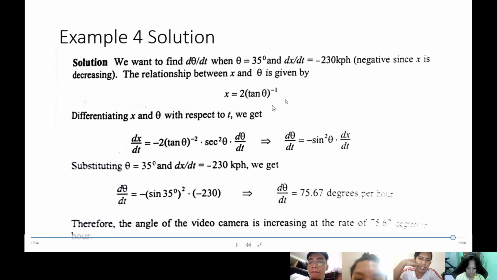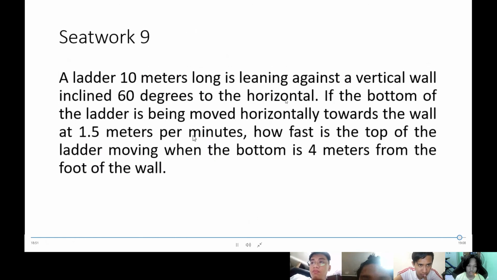So please make sure that you're using your calculators whenever we solve this kind of problems to avoid errors during your examination. You should be familiar if you're using degrees and radians. You should know when to put your parentheses. You should know where to put your squared. Okay, practice that one because that is very, very important.